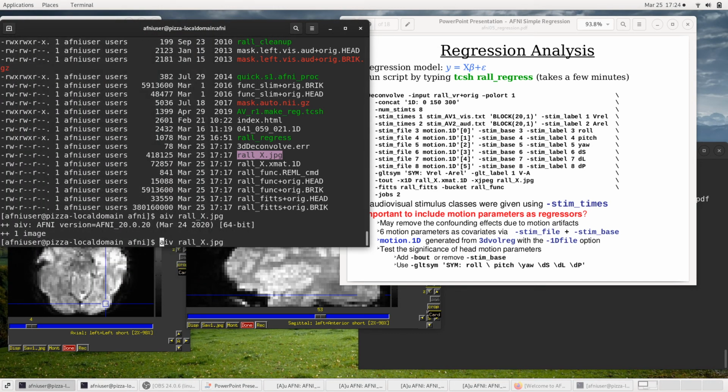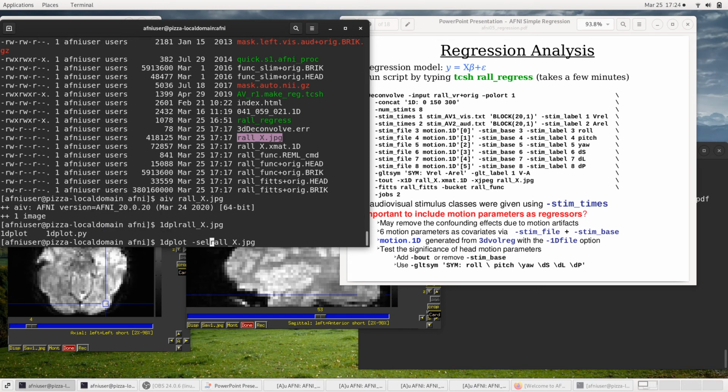But if we wanted to look at this in a more practical way, we might view this using 1dplot -sepscl on that rlx.xmat.1D file. So this is the text form of that file. That's the text form of the regression matrix.